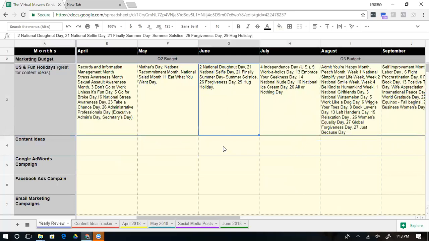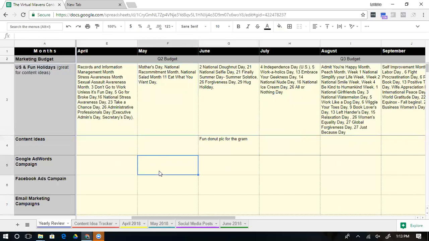I want you guys to post a really pretty, bright pink picture with a blue donut or whatever with all this yummy stuff on it and post it to my Instagram page, right? So fun donut pic for the gram, right? And so then she can just move on or he can continue doing whatever it is that they want to do, right? Without having to get into so much detail.